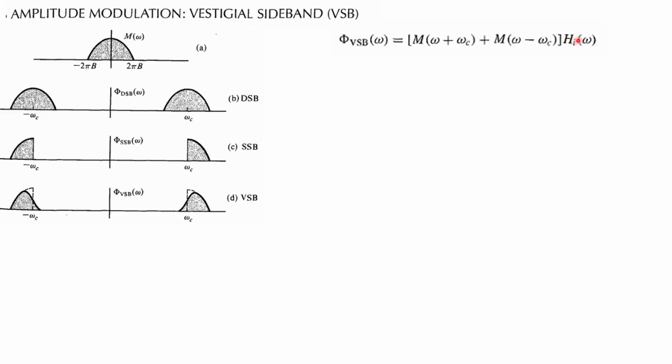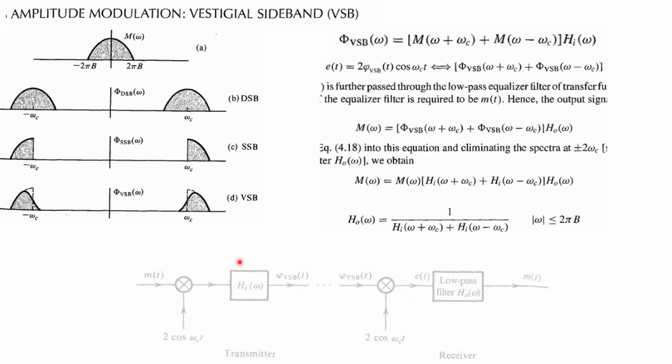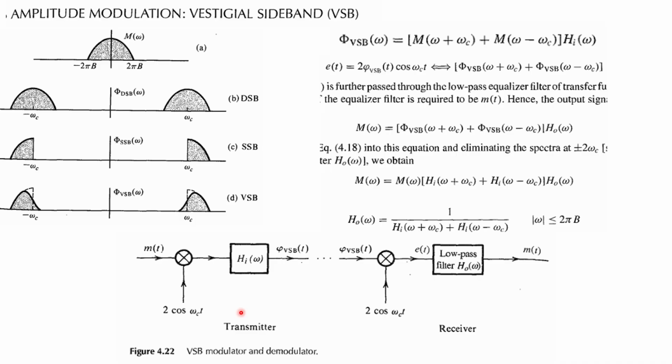Here we are using the filter H, so that it will send us some more information, right? So whatever this filter, you can multiply with this, and the filter may be represented like 1 over H(ω+ωc) and H(ω-ωc), right? So almost this is similar to SSB. How are we achieving? Simply multiply m(t) and use this filter H1(ω) and filter out the remaining terms. You will get the VSB, and inside the demodulator again you have to multiply and pass it to the low pass filter.